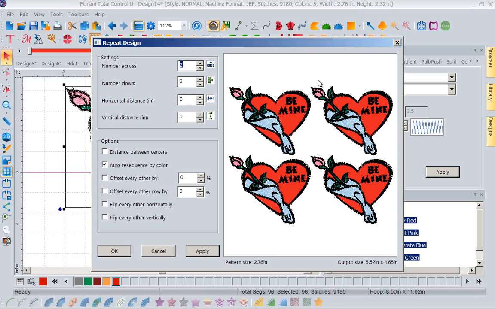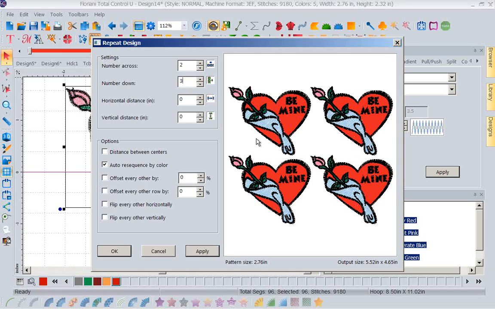Now what I did, because one of our other educators recommended it, I created a hoop that was the size of an 8.5 by 11 sheet of paper. So if I'm going to run an applique wonder through my printer to print out an applique shape, I can kind of see where that goes. But if you'll notice in here, this design is almost 3 inches across. So if I have an 8.5 by 11 sheet of paper, I'm only going to get 2 across. I could probably get 3 down.